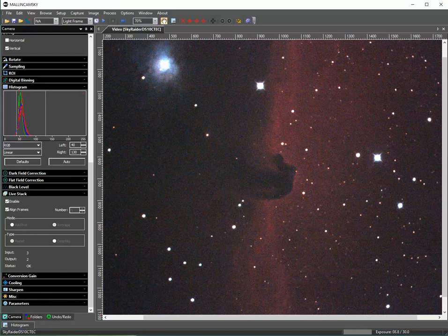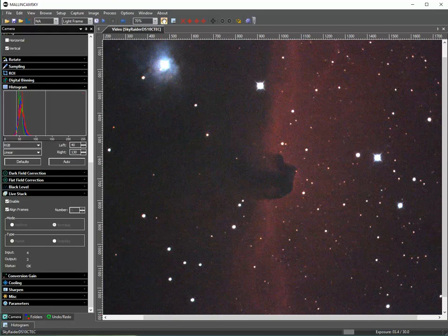I would try to check on Rusty's broadcast, but I don't want to take the chance of crashing. 2023 at the top is showing some nice structure in the reflection nebula. Man, that is pretty.